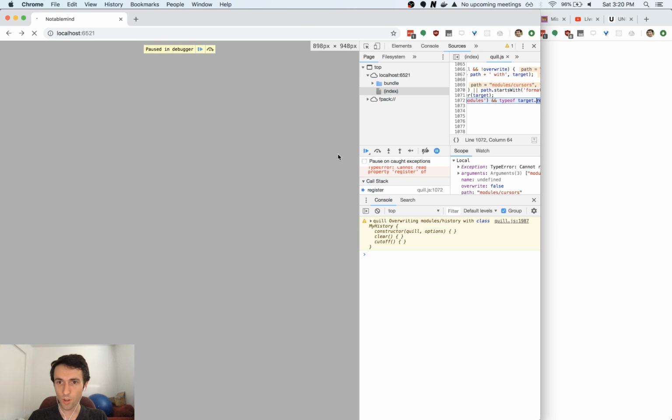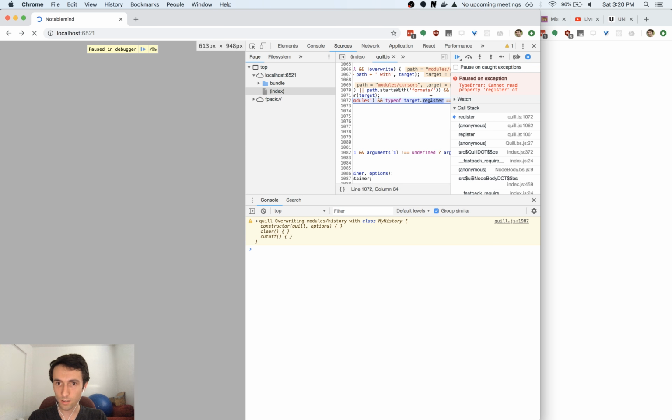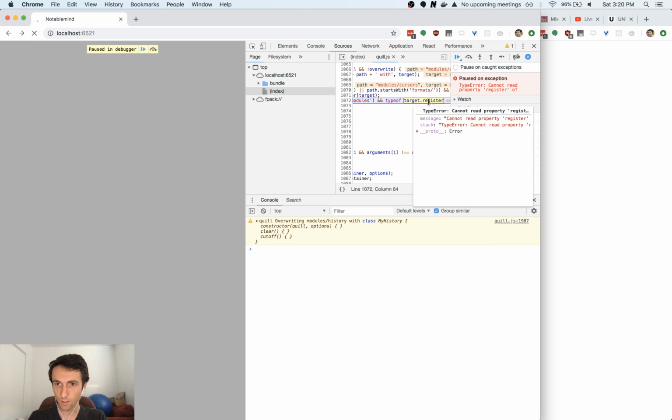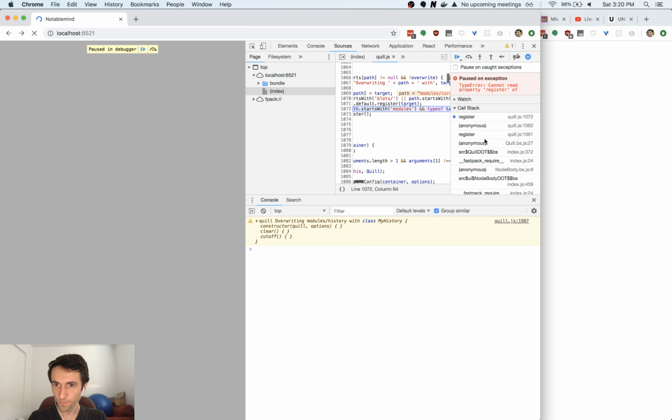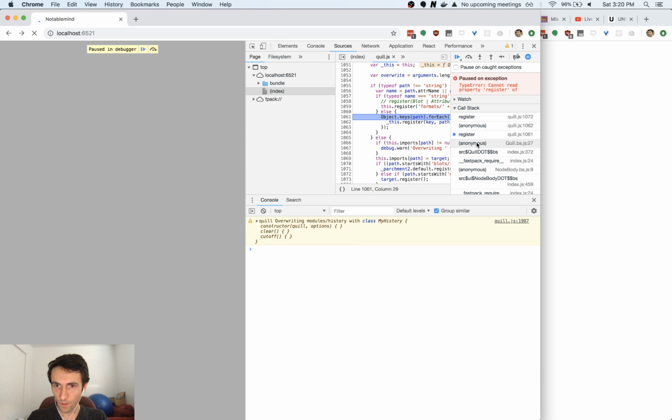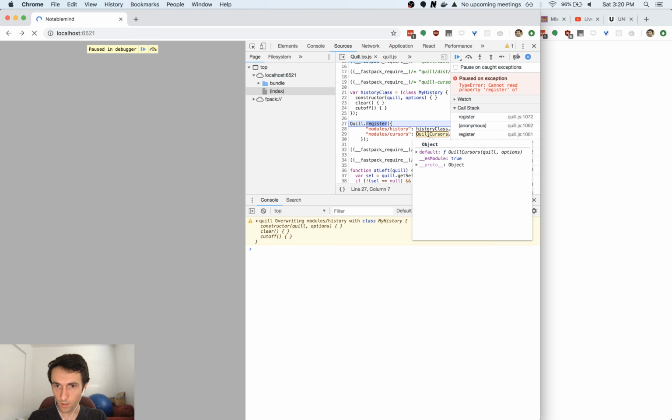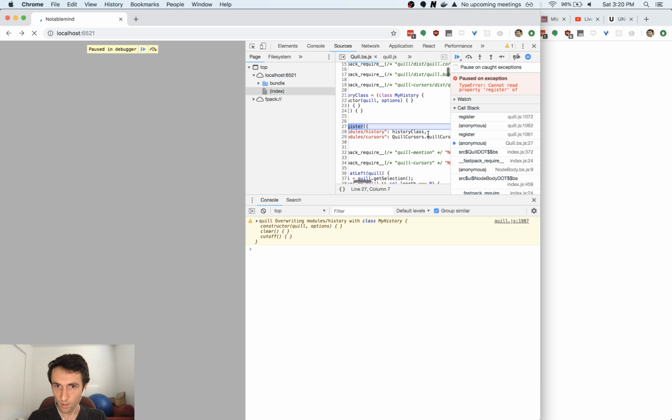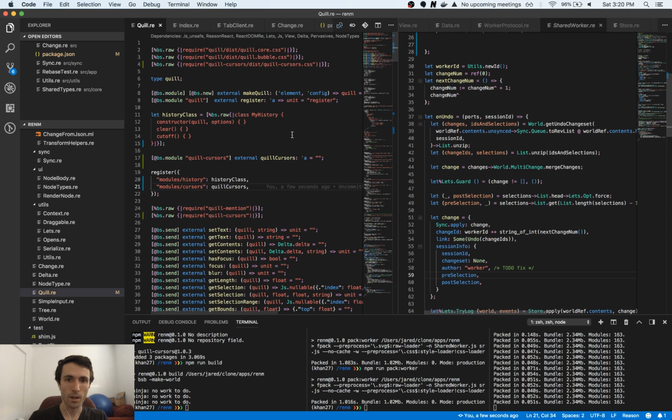And it does not. It might be that I need to do it like a default. Okay, so I'm calling register with quill cursors. Oh, I needed this to bs.val.